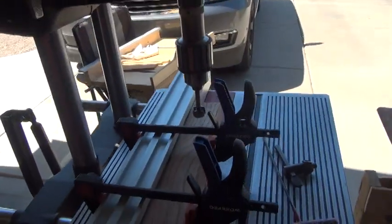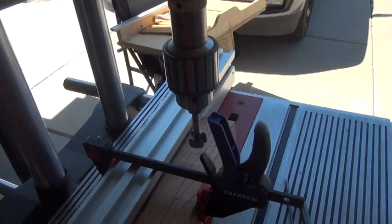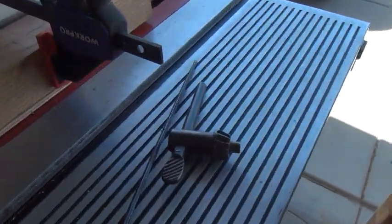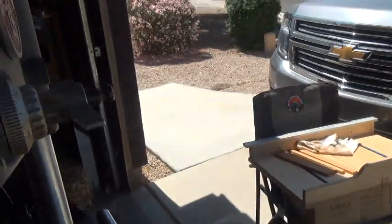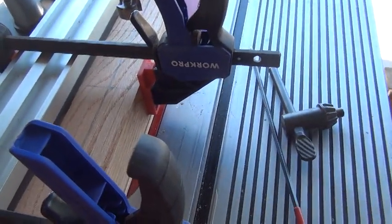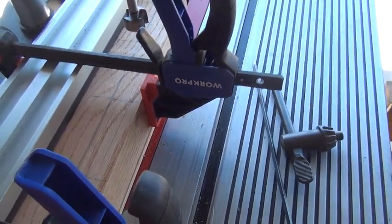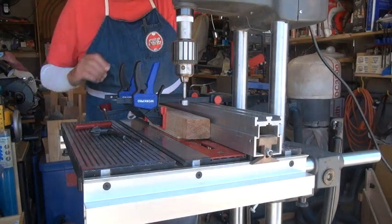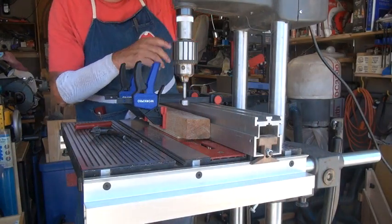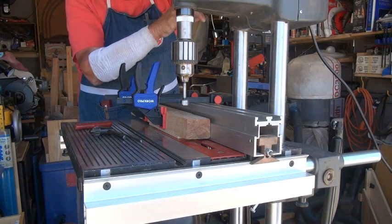So, okay, I've got it in the drill press configuration. I put on this aftermarket chuck, which is big. I've got a 1-inch Forstner bit. I've got a piece of plywood underneath it. I've got the depth set on it, so I'm going to go just beyond the bottom of this thing and barely into the plywood, which is really what you want to do. So let's get started. Okay, so ready. So on and confirm.